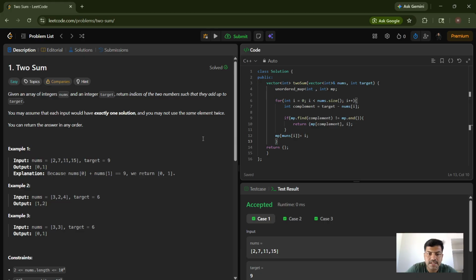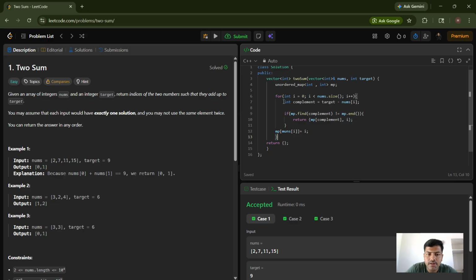So let's again check if something is wrong. First we declared an unordered map mp and ran a for loop, int i equals 0, i less than nums dot size, and i plus plus. Then in that loop we declared an integer named complement, and it is equal to target minus nums i.